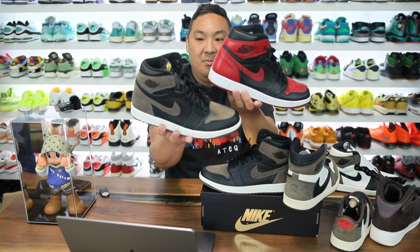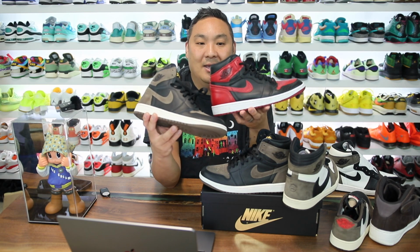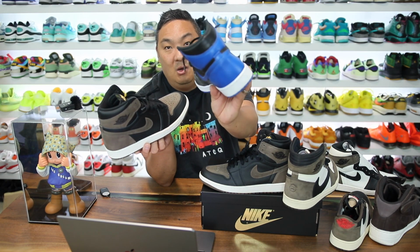So the wings, the heel cup, and the swoosh are done in an alternate color. Then the toe box is done in that same color, and the outsole is done in that same color. The rest of the panels on the upper are done in black. Then you do have a black tongue and black liner as well. It's a pretty simple formula for the color blocking of the Air Jordan 1s, and one that I'm pretty sure they can make on a rainbow of colorways and we'd buy them. Actually, we probably have a rainbow of colorways of these already.